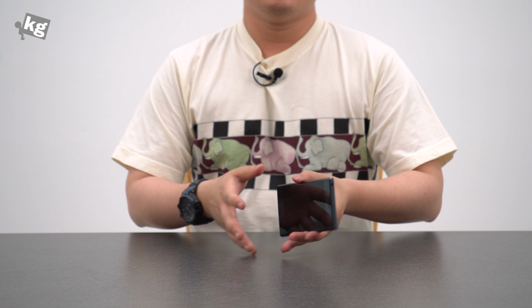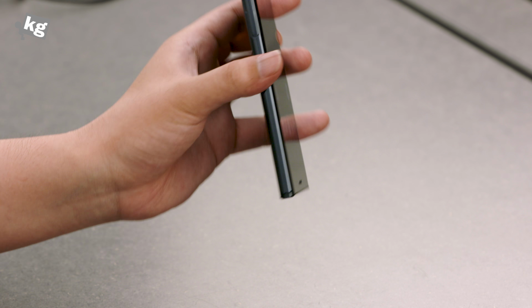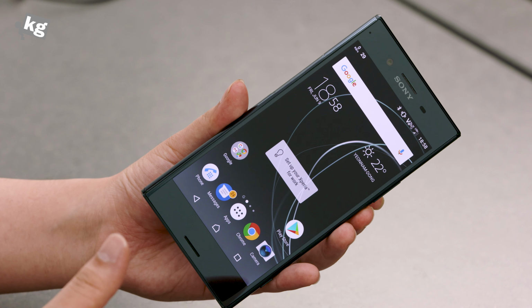So we're going to take a look at Sony Xperia XZ Premium. This is a successor to the XZ. I have done a review of the XZ here. Design-wise, there isn't really much of a difference. It's the classic Sony design. Too much of a classic, maybe.